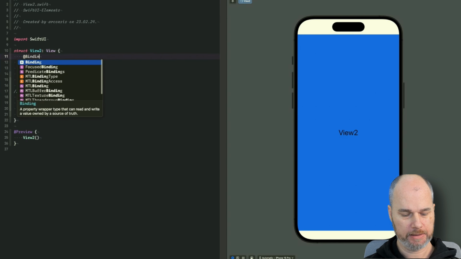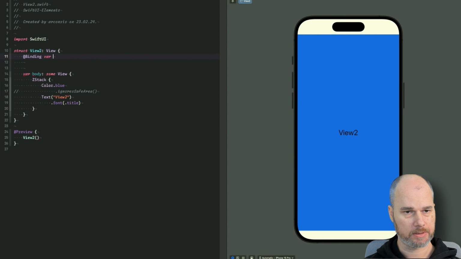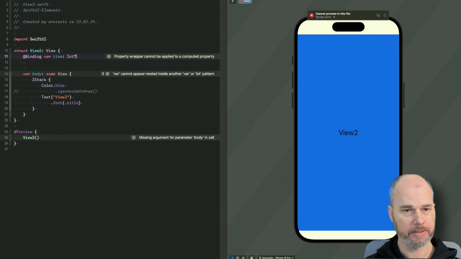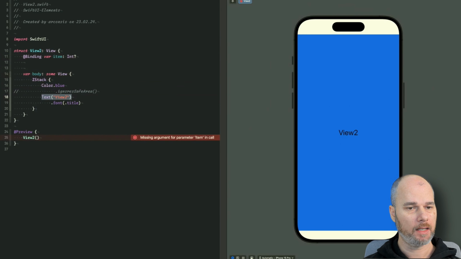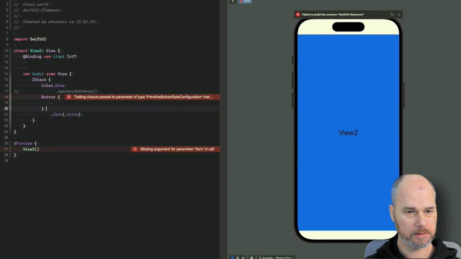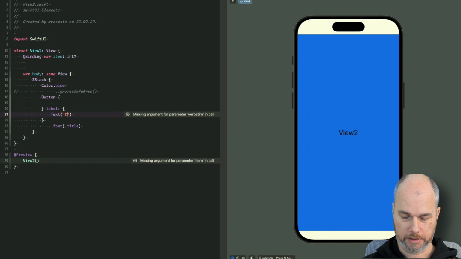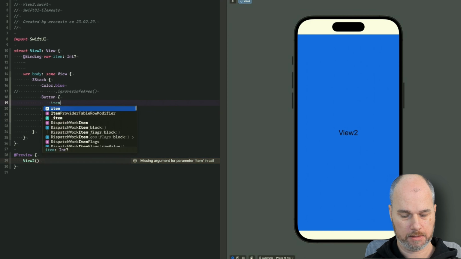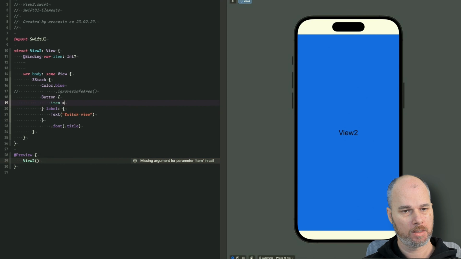And what we need here is again a binding. I call it here also item. It's an optional int. And then we have a button here with a label, and we add switch view, and we say when we tap on it, we assign the number 1.